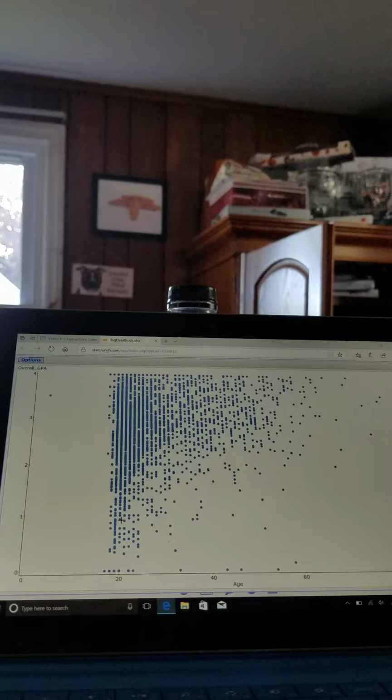And from this scatter plot, we can tell a couple things. For one thing, we see the direction that it travels is positive. It travels from the lower left to the upper right. And we can also see its form. Its form seems to be nearly straight. However, it does seem to have a little bit of a curve here.